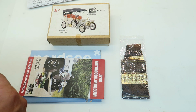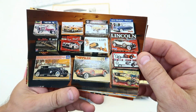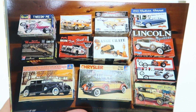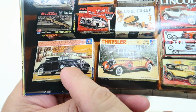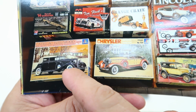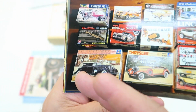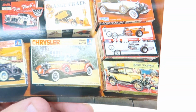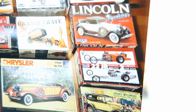So he sent me some pictures, and Ralph, number one, excellent pictures. And how do you like that? They're actual pictures. He said this is a recent model haul that he just got. Look at here. Me and him's got a lot of the same taste. Cadillac Fleetwood V16, same kit. The Chrysler Imperial Phaeton, I just got that kit, and both of mine are testers. He's got the Atlantic. Look at that old school Monogram, 1934. Got some dragsters, Lincoln Roadster.